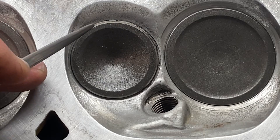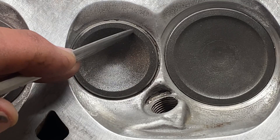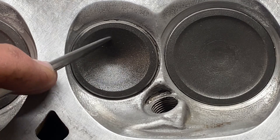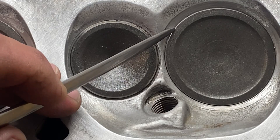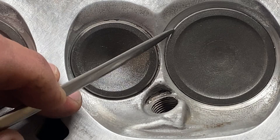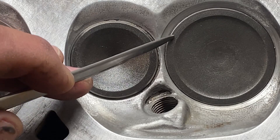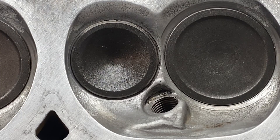I'm hoping you guys will be able to see this little angle right there. Here's the face of this exhaust valve — you see this cut? That little angle, which in person is really shiny, where they've relieved that edge to help those low lift flow numbers on that exhaust port. And if you look over here, you'll see even a smaller cut they did just to kind of break that edge. Because when you reface a valve, it'll put a little sharp, almost knife edge on the edge of your valves, depending on how worn they are and how much they have to cut off. The point is they went ahead and added that extra attention to detail at Nolan's cylinder head and removed that little edge, which helps that valve flow the best it can.